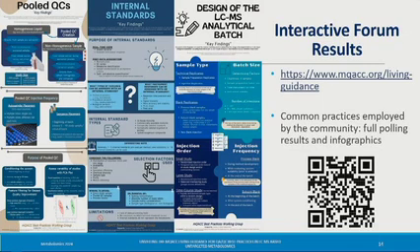If you go to that link or scan that QR code, you can find high-resolution copies of those infographics ready for download. We intend for them to be printed out and disseminated to anyone working with untargeted metabolomic experiments. We want them to be printed off, hand to hand, for people to refer to, and they're supposed to be easy to digest and quick to refer to. And if you're interested in the polling results that have driven both these infographics and the living guidance document, you can find those polling results on the mQACC website as well, in the output section.